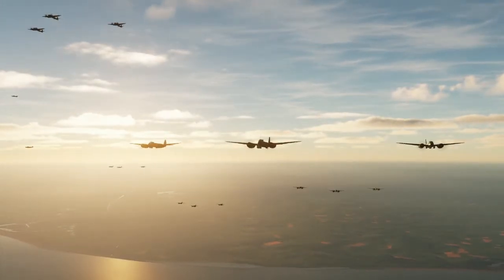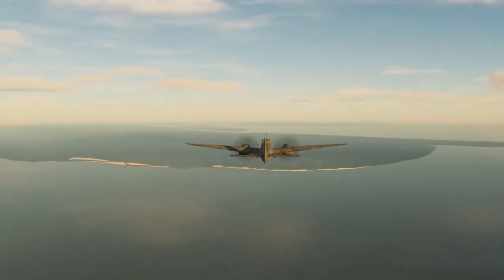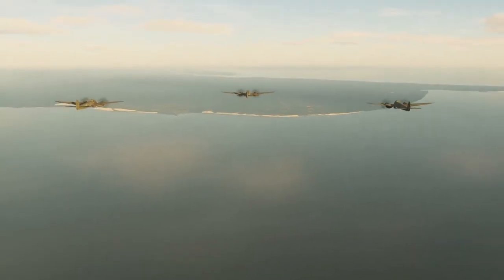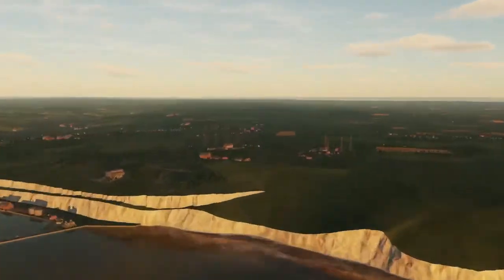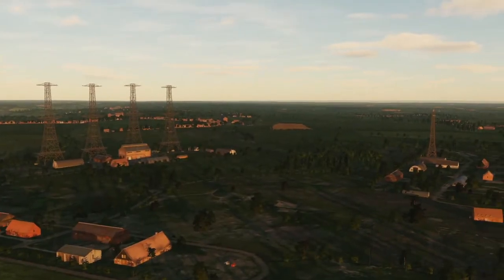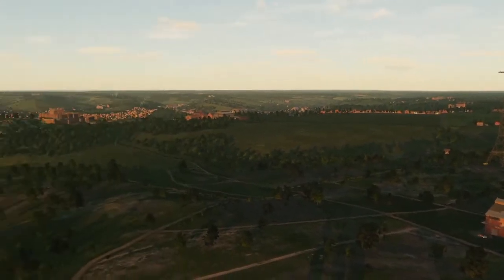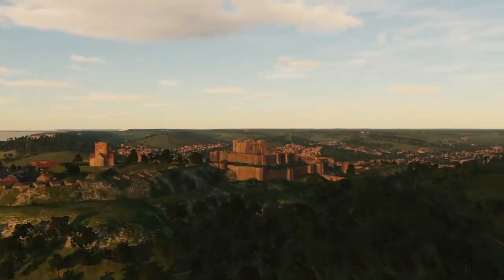preparing to drop bombs soon. Now, the target, of course, is, as on the map earlier on, the radar towers at Dover. So we have Dover here. Let's go have a look.